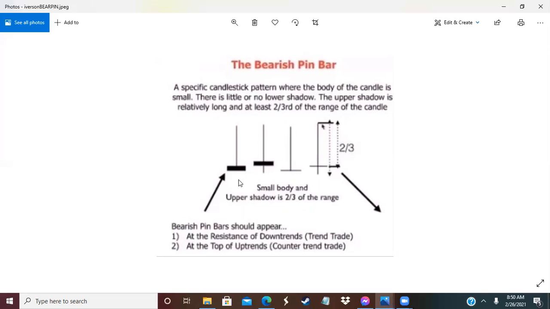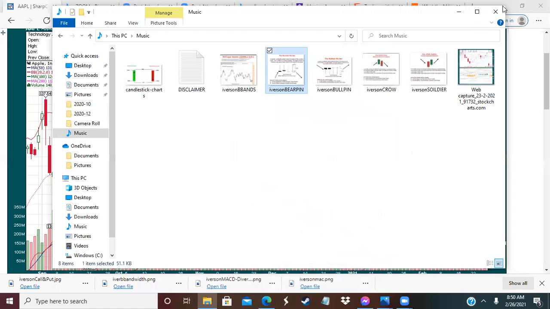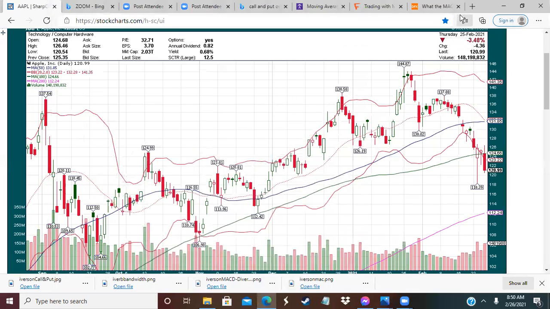All right. So that's a bearish pin bar. You want to see some upward momentum happening, and then you spot this bearish pin bar. So you want the stock moving up, spot the bearish pin bar, you get that reversal. Okay, so now I want to provide a visual aid to help you guys see this right in front of you.